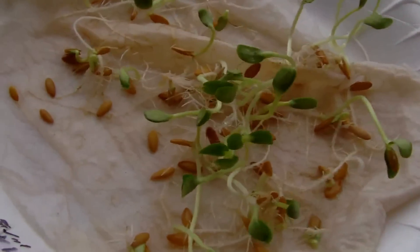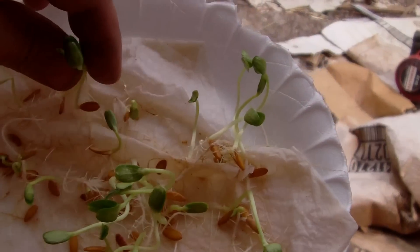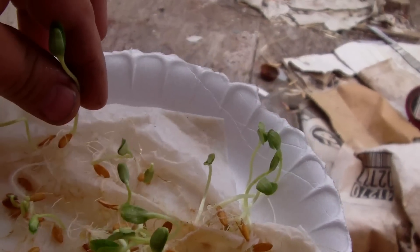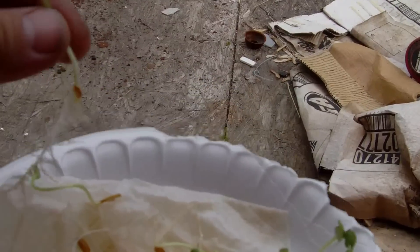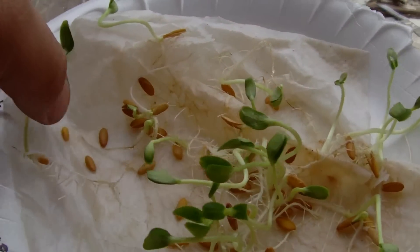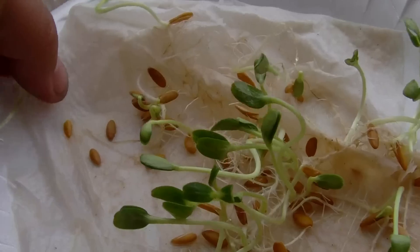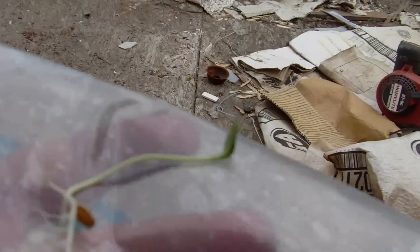I love this method. I believe I'm going to do this method for all of them, because I don't rip the roots off. I want you to see something — look how long that root is! I'm going to get this plate out of the way. By the way, I lost count but I had 70 seeds, and over half of them sprouted — probably more than that. I just never bothered counting.